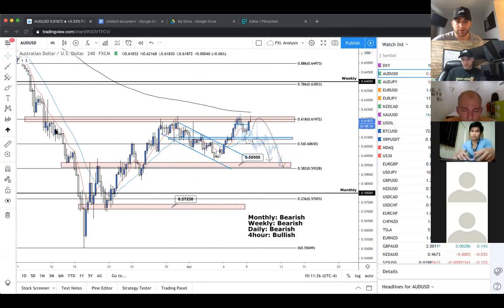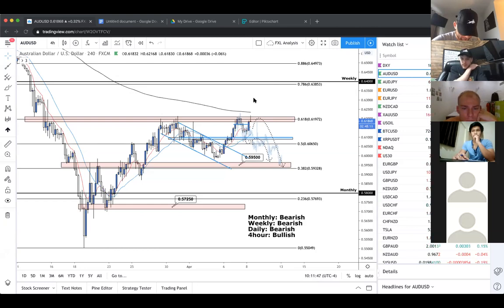So this is definitely a major level, and even if you go back further to where you have it drawn, it has been respected. And then also we're below the 200-day moving average. So the average of price for the last 200 days, we're still below that level. So overall, we still are bearish on this higher time frame right now. Now, granted, if it does push up to here, then this is invalid. That's all that means.